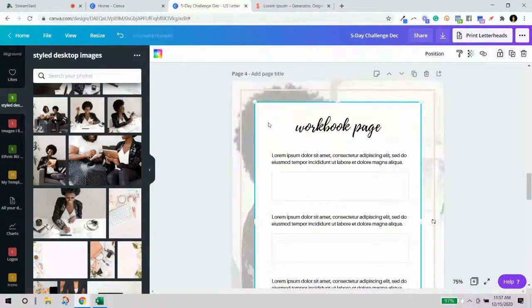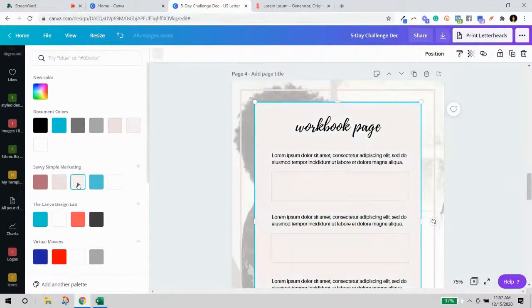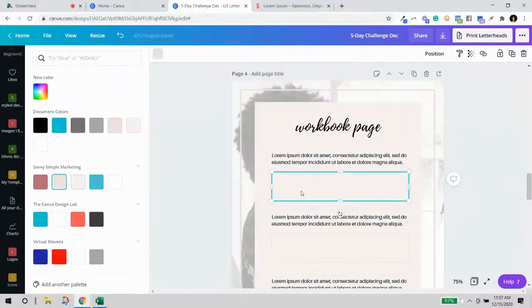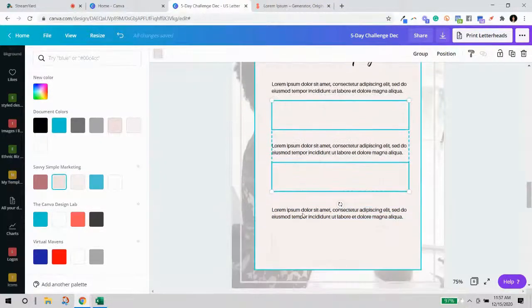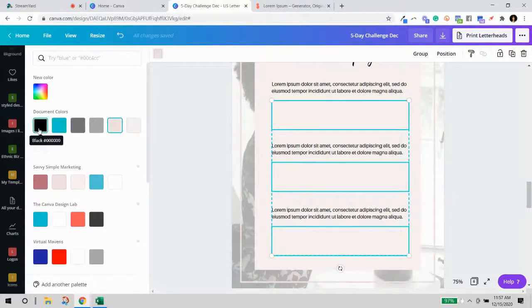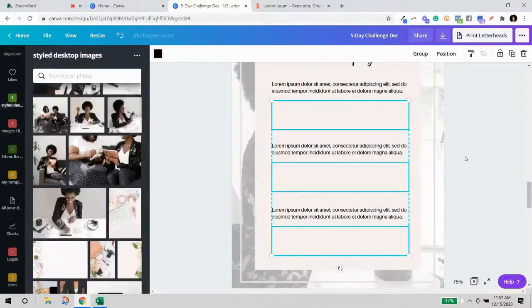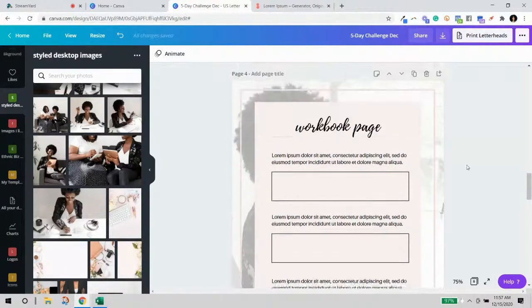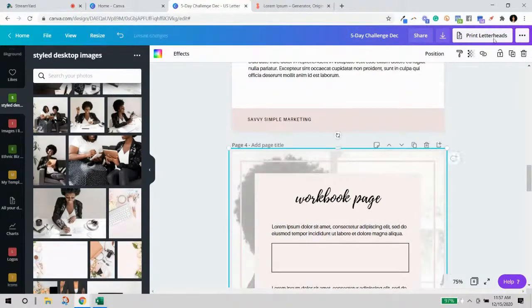And if this is so light back there, I could literally change this to the lighter pink, and then I could change these to a black if I wanted to have it just like that, or it could be white. So you could do that, and I could actually bring out this image a little bit more.